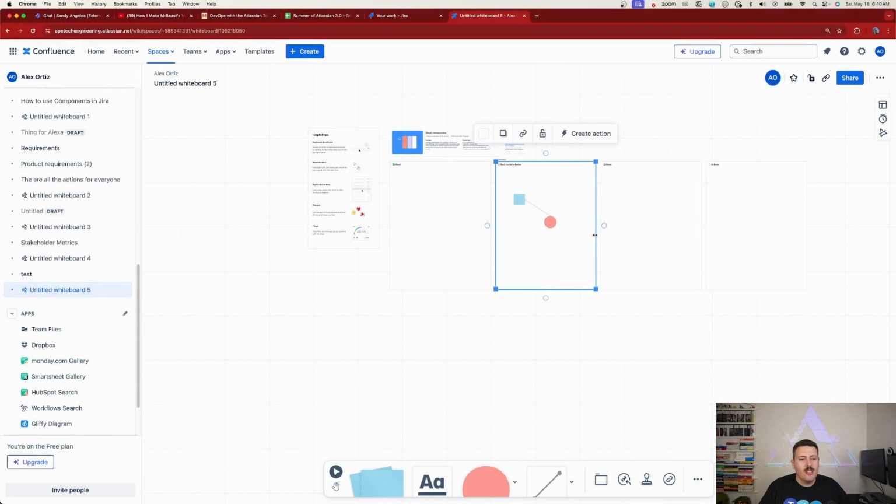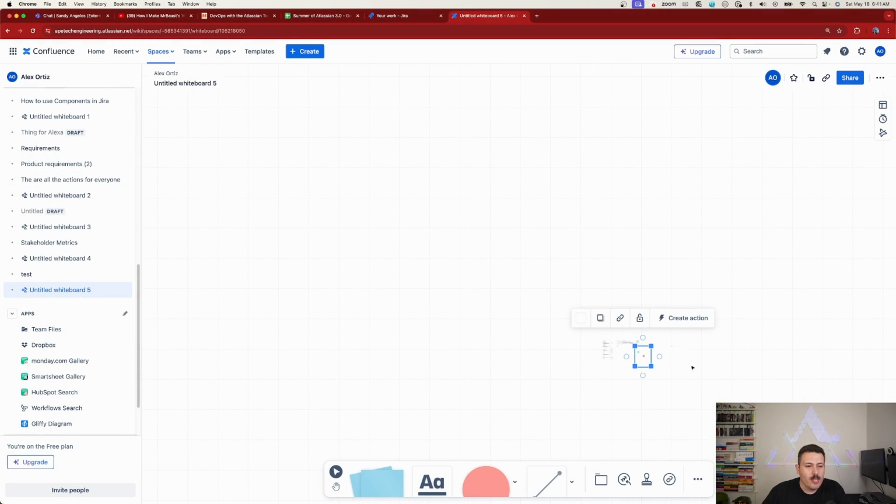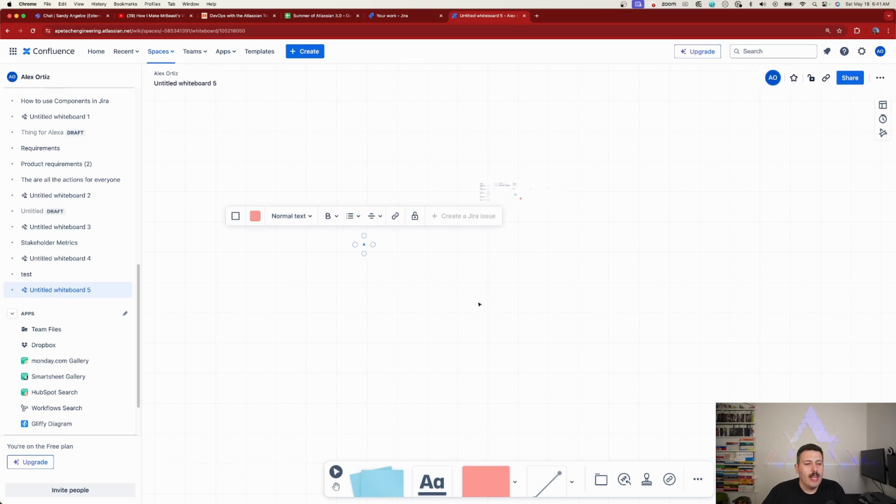Thus enters this cool new feature of sections. So over on the whiteboard, you can zoom in and out, right? This is one of the cool things about whiteboards, that it's like an infinite canvas, but it can get hard to find things. And so in the past, I would grab a shape like a square, and I would draw a giant square. As you can see here, it goes really small.